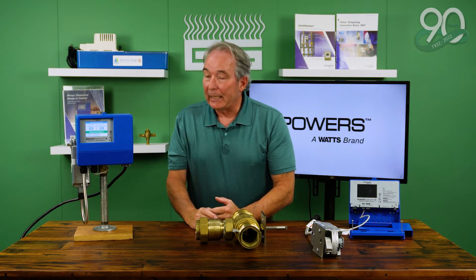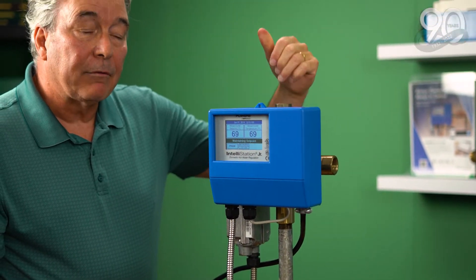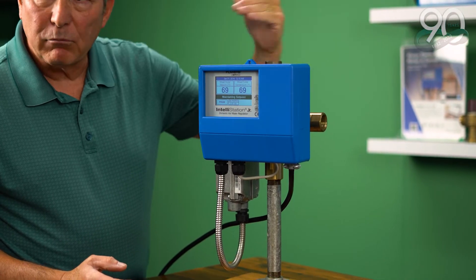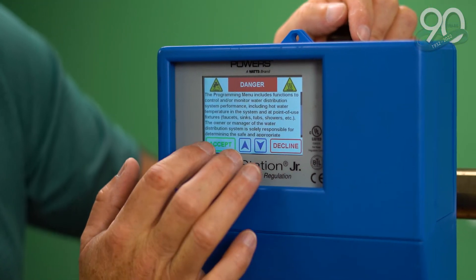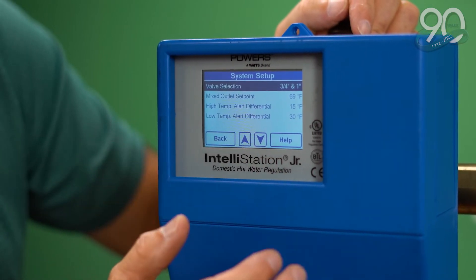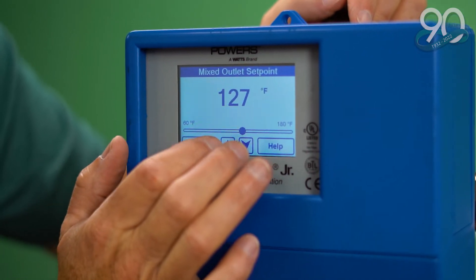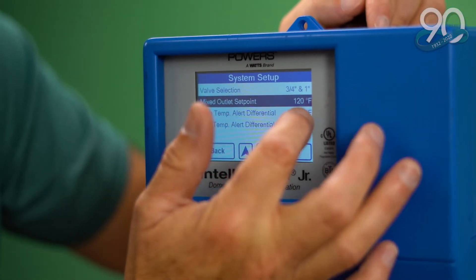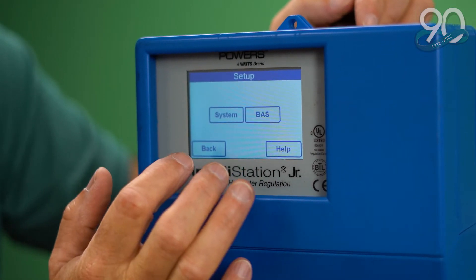Digital mixing valves do a great job of eliminating that threat. The contractor really gets sold when we do the setup, because typically with a thermostatic valve you'd have to open up some fixtures, fiddle with the temperature adjustment knob, go out and test it, come back, and keep running back and forth till you got it where you want it. With this valve, all we need to do is unlock it — since it's a 1017 valve, 1017 is the default. Go into setup, select the valve size — this is one inch, so it's already done — go to the set point, put it wherever you want. If I want 120°F going out, I just dial it in and hit it. It's set up for its differentials already; we can adjust them but typically don't, because those are nice differentials and protections for the building.